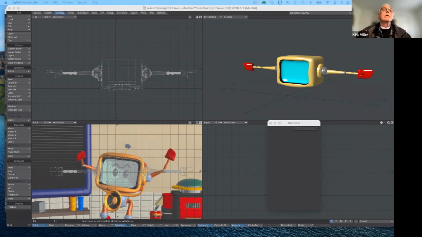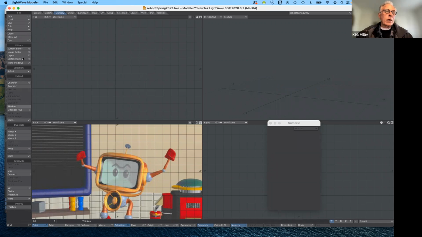The bevel tool is where? It's under multiply. So select multiply, and it's the top one here under expand, B for bevel. The bevel tool is your friend. You will be using the bevel tool a lot to add geometry. And again, the difference being, let me show you in a brand new layer here.